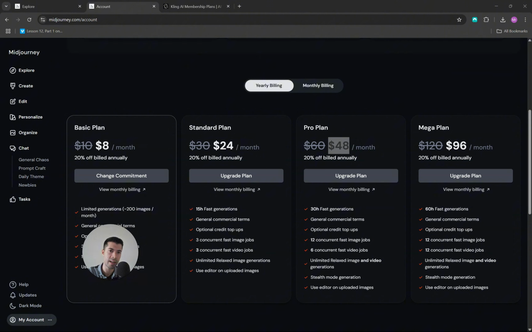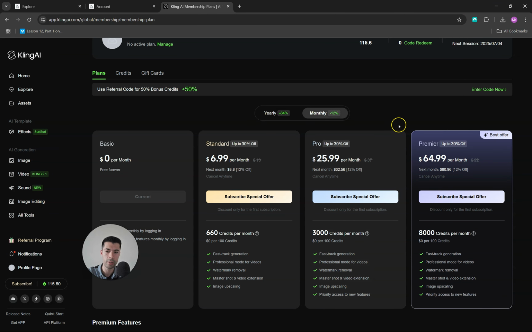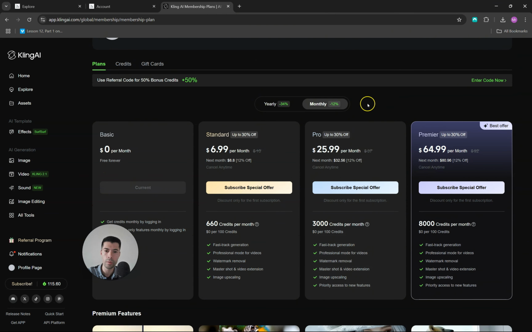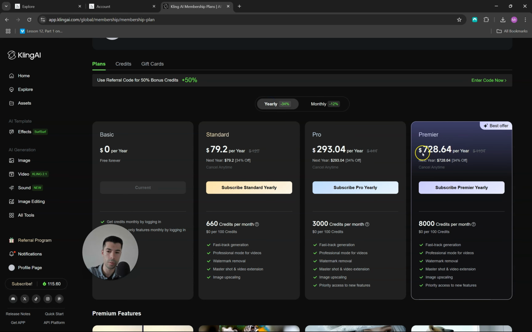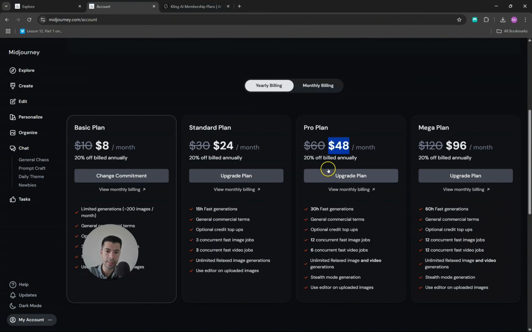To do a comparison, guys, for example, Kling AI, another tool that I really like. Have a look at this subscription here. This is a monthly subscription with 30% off, and you are limited to 8,000 credits. If you decide to go yearly, this would be the price. So at least at this point in time, when I'm recording this video, I think that this is the best plan that you can have if you want to create unlimited videos using AI.